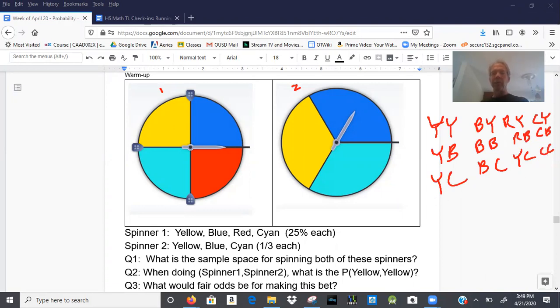Those are my possibilities, 12 things. So that is what my sample space looks like. There's more than one way to do it, but just a list like that is fine. So there's 12, that is the sample space, and I might ask you how many there are. There are 12. And so people noticed in class, well, for each thing I've got here, I've got to have one of these things. Since there's 4 things here times 3, I'm going to have 12 things in my sample space.